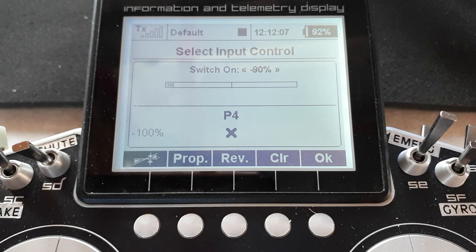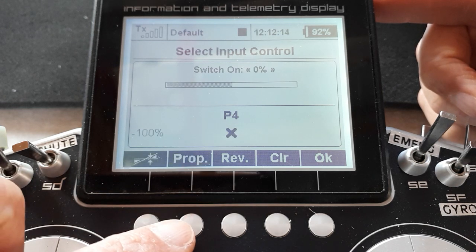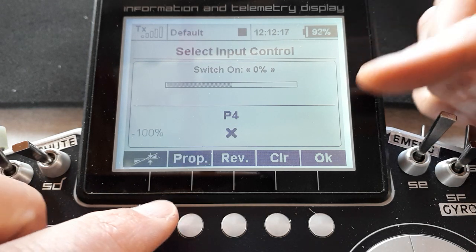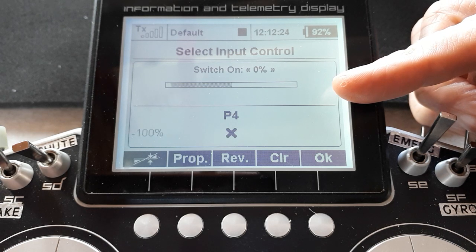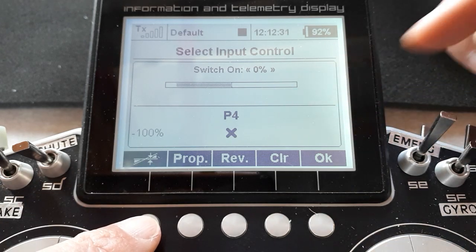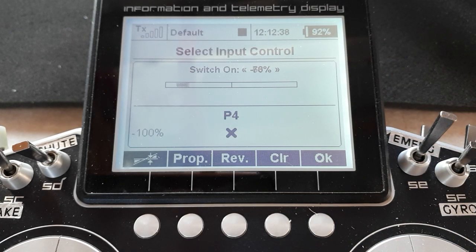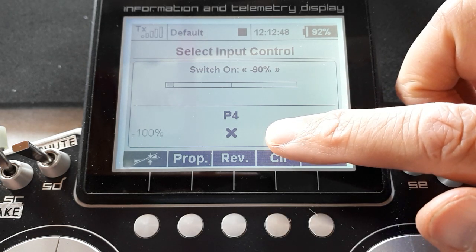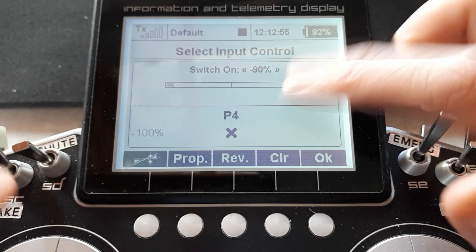So we look inside here, go into P4, and you cycle through the screens because it'll give you different screens — this is the one you want. By cycling it, it's cleared out my settings, but it's dead easy to set. I move the control to where I physically want it to switch on and press this button here to set the switch to that point. Or I can use the rotary dial to change the switching point. Let's set it to minus 90. With the control below that point it switches off; with the control just off idle, it switches on. If you wanted it the other way around, just press Rev.